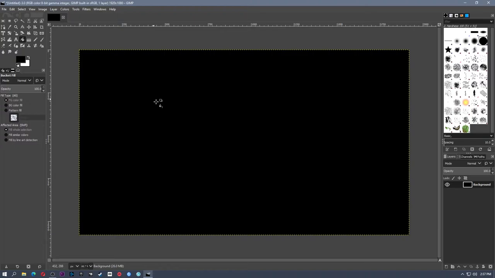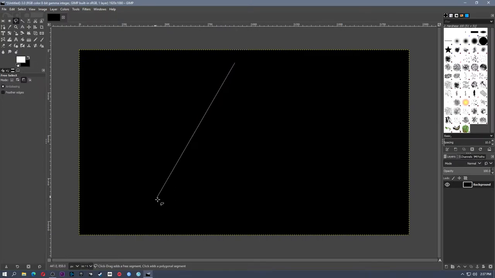So we want the background to be black, and then whatever object you want cut out needs to be a white color. So I'm going to hit this button to flip these back because now I'm going to create my shape. And for this one, I'm just going to do maybe a cool little triangle. So I'm going to grab this freeform path tool and I'm just going to click a point up here. If you hold down control while you're doing this, it'll give you a straight line. And I'm just eyeballing this. There's no math involved.